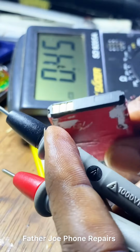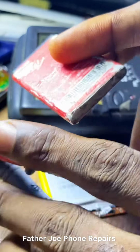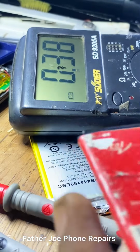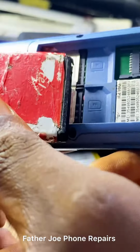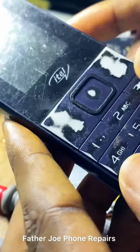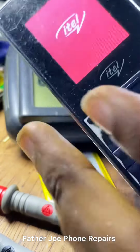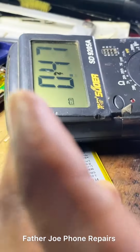Let me use this battery to show you an example of what I'm saying. Let me teach you now. Check this out, engineers. Right here, this is an ITL battery, and let me test it for you guys to see that this battery is 100% working, nothing's wrong. I want to test it and show you how you can easily identify NTC. You can see this battery is working and it's booting on this phone. And I will test the voltage inside this battery for you guys to see. So let me test it now.